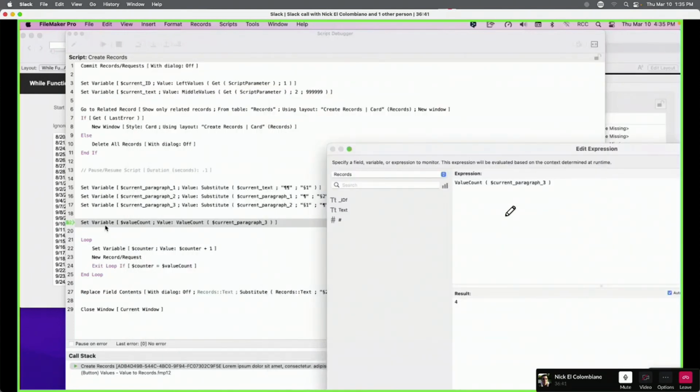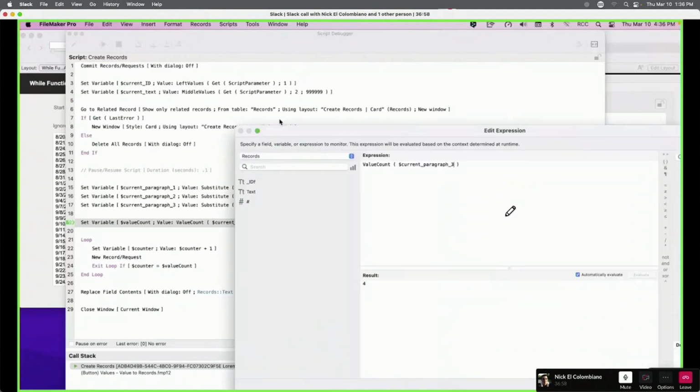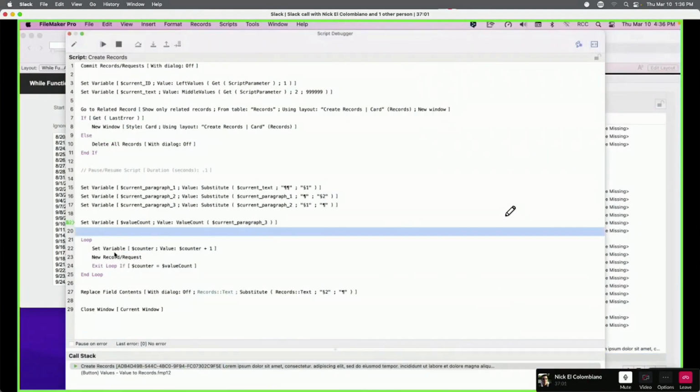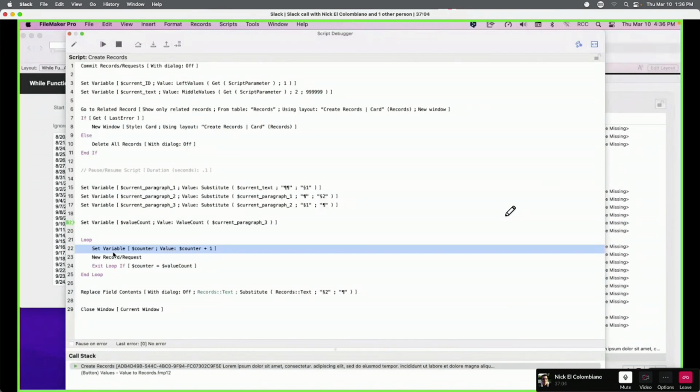So I can set a variable. By the way, you have four values, so that means your loop needs to run 4 times. When the counter equals 4, get out. Stop. So now I'm setting a variable: each loop you are going to count. The first time you enter the loop, the counter won't exist, so it will say the variable is whatever is in the counter plus 1. So nothing plus 1 equals 1. That's the first.